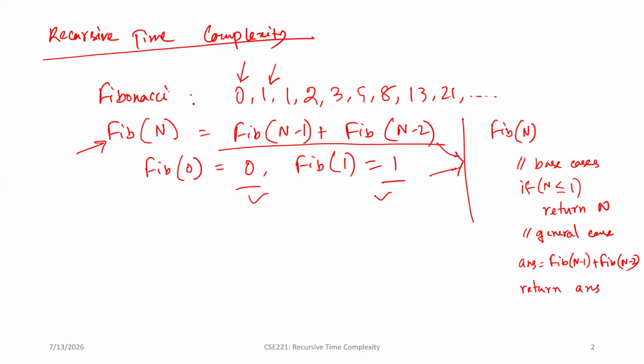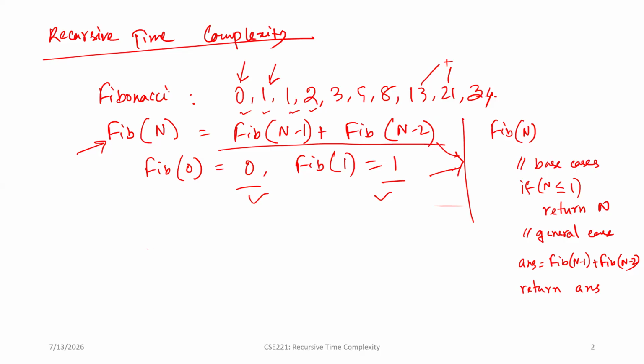Now, let's find the time complexity of the program. In plain eyes, this may look like a linear time algorithm because I can write the next number with just order of 1 time complexity. Say, what comes after 21 is 34. I just have to add these two numbers. So it looks like the function should also have a linear time complexity, but it's not. Let's see why.